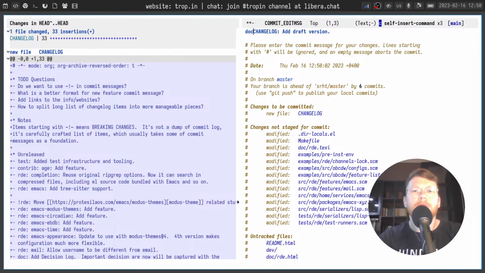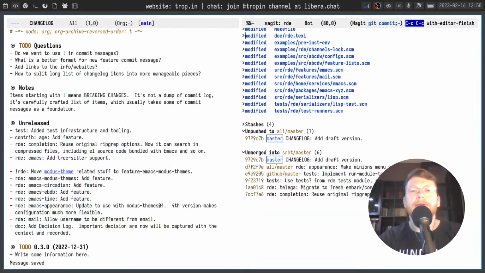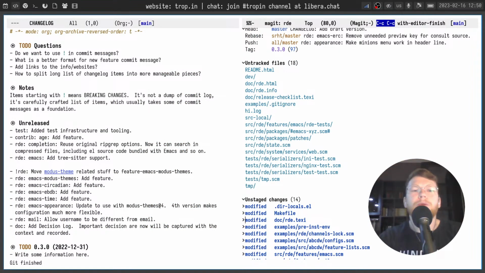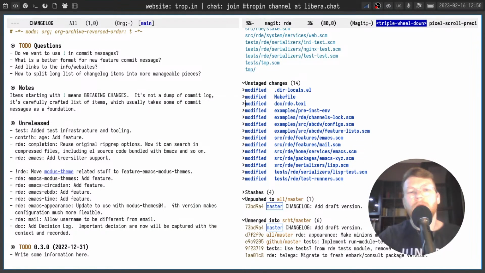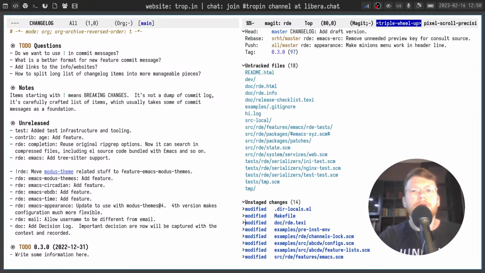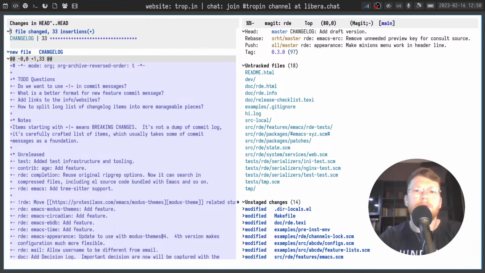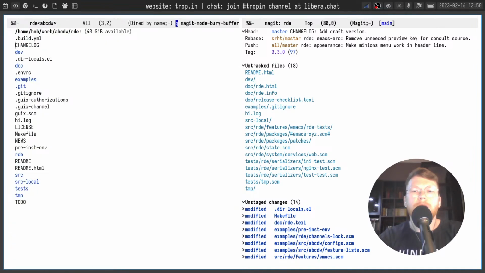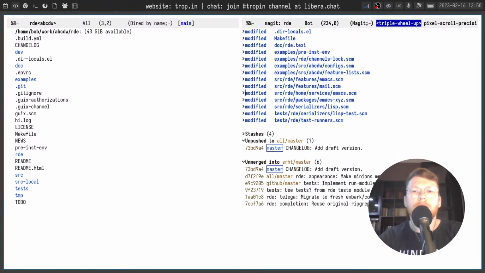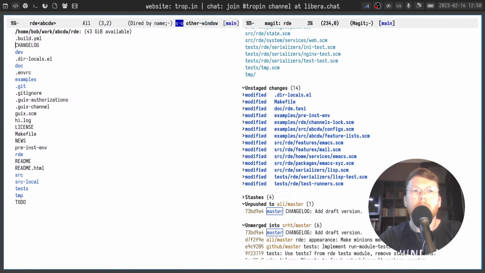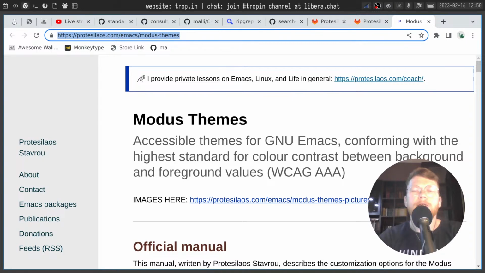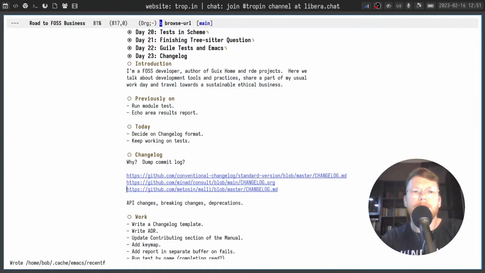Maybe it can be called something like doc changelog, but we need to rethink the way we write commit messages as well. But okay, we can do it later, of course. For now, it works somehow, and we keep it as it is. And let's get back to tests. I will just highlight what we get and what we would like to work on, and probably we will work on it later, probably tomorrow.